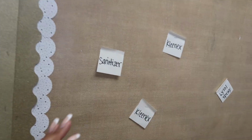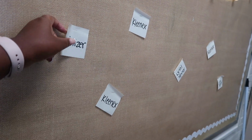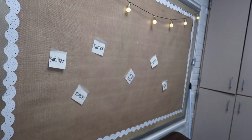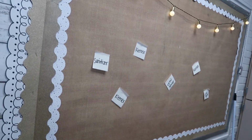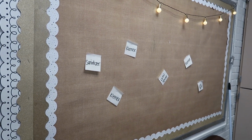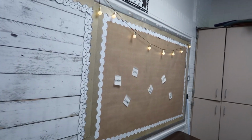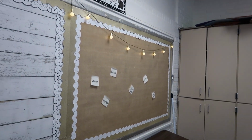Over here, this is going to be a writer's workshop, but I wanted to show you guys when you're doing Meet the Teacher, if you put one of these little stickies, it wasn't sticking, so I stapled it, but that's for your wish list items. So I put a lot of Kleenex and sanitizer, Lysol wipes, Clorox wipes. A lot of people got the Clorox wipes, so that's a good thing. And some families did bring some Clorox stuff and Kleenexes and all that kind of stuff.